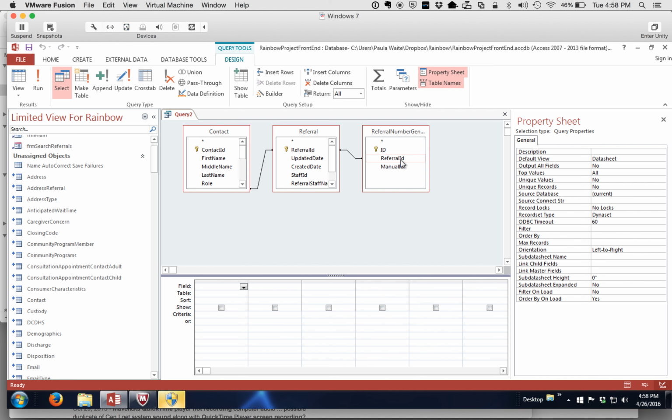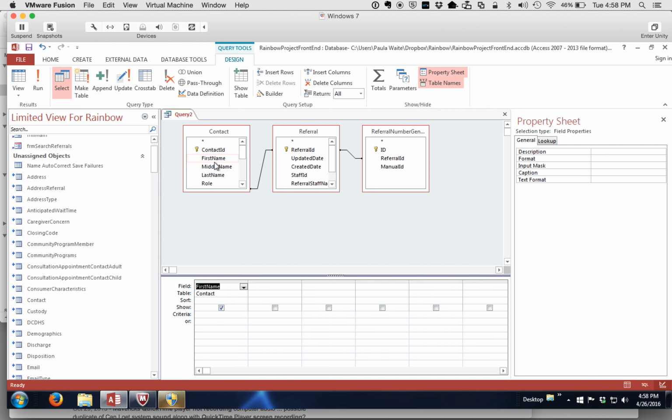Next, I want to specify what fields I care about. So what do I actually want to see when I run my query? Again, I'm taking a guess just after reading your email quickly, so forgive me if I'm missing pieces, but I think this is going to give you what you need, and then you can make some changes as needed.